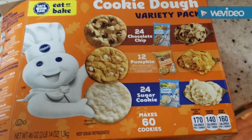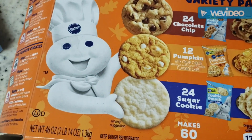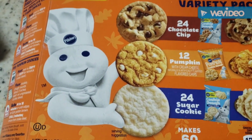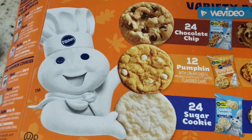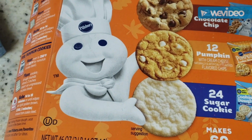Oh, guys, I'm back. I almost forgot. This is just going to be right on the end of this pie video, since the pies were dessert. This little variety pack of cookie dough is awesome. As you can see, you get 24 chocolate chip, 12 pumpkin, and 24 sugar cookies.